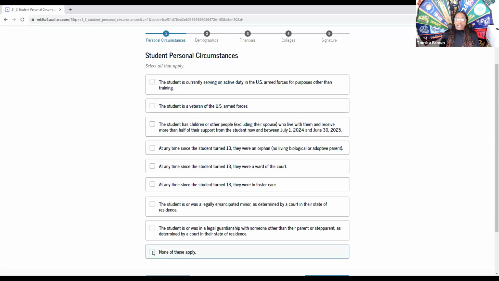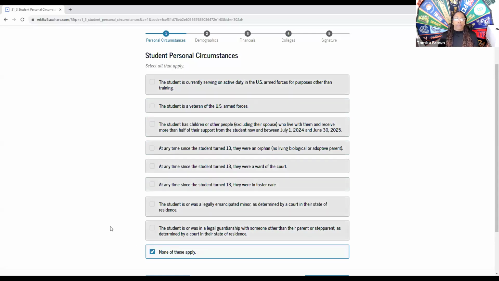Most students, though, will choose none of these apply because we're, again, completing this from the perspective of a dependent student. So none of these apply. But if any of them are applicable for students you're supporting, choose that question and it'll route you to a different part of the application that does not require a student to submit parental information. That is actually known as, I forgot the term they're using for, provisional independent status for some students. But again, we're doing this from the perspective of a dependent student. We'll talk about the provisional independent student status during the second section of today's workshop.